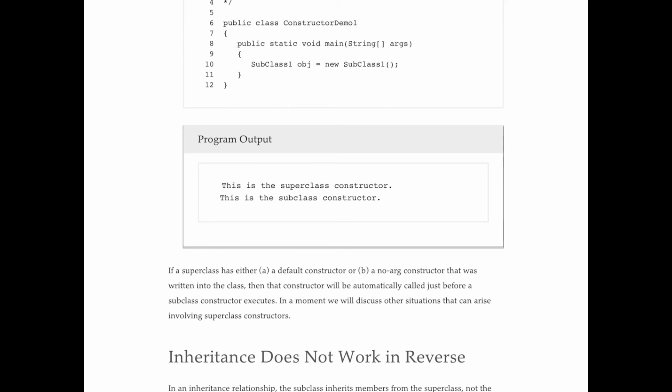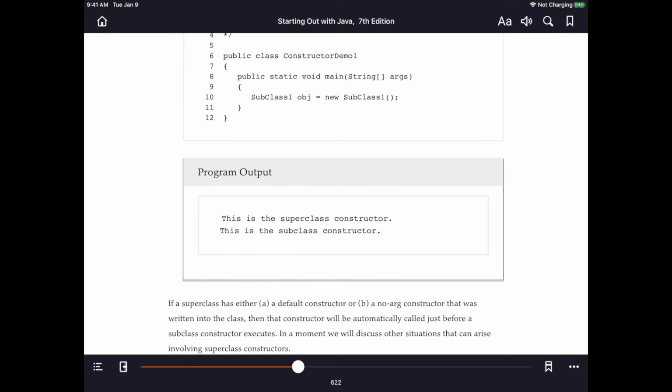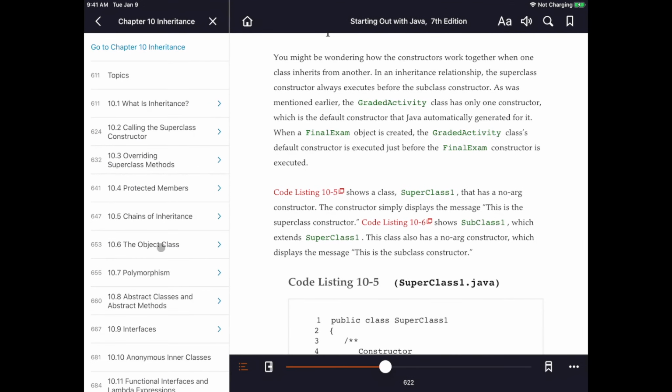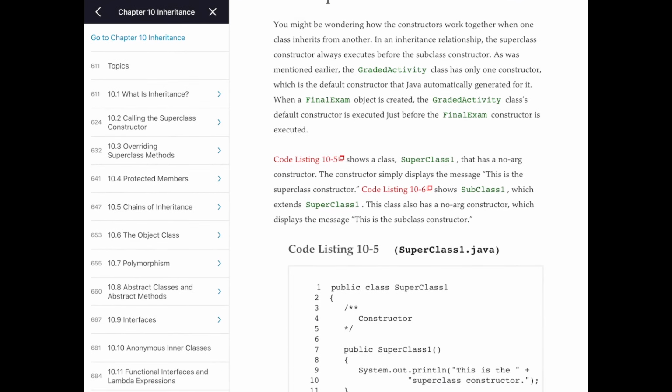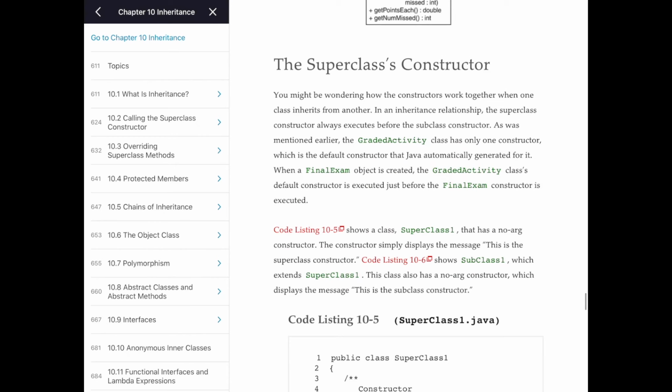And we'll see that with 10.6, I believe. It is the Object class that we've been relying on all this time. So, isn't that final? The very final part for inheritance is, look, those superclasses also have a constructor. Even if they're no-argument constructors, they are called before our subclasses can be generated.